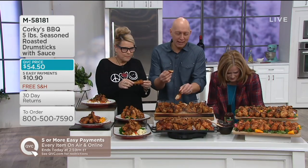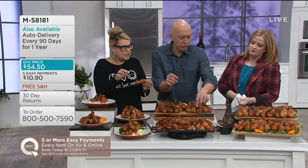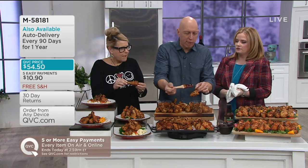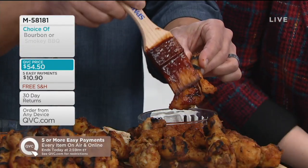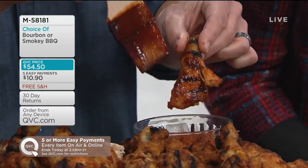This is that incredible rub. And then if you want, I'm taking a little bite, so I can't resist. But take some of that sauce that comes with it. This is what I love to do. Take them right out of the freezer, pop them into an oven or an air fryer, and then just give them a little dressing of that sauce just to glaze them up, and you get a little of that sweet and tangy flavor of the barbecue sauce. You've got layers upon layers of flavor.